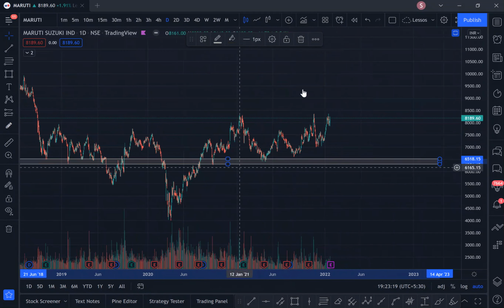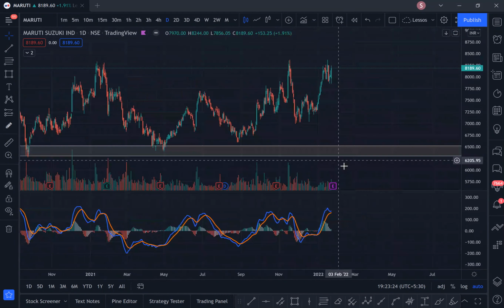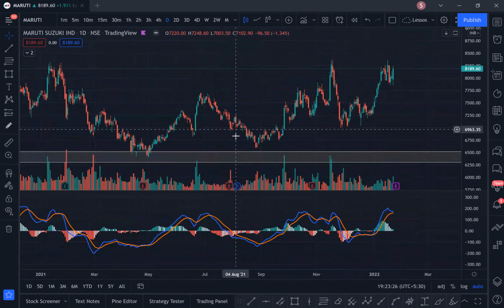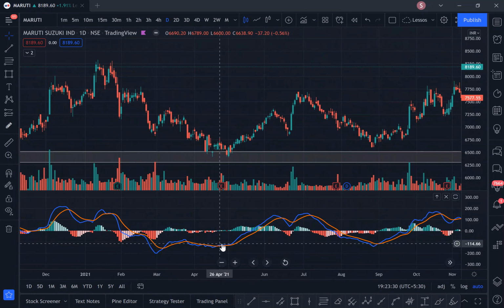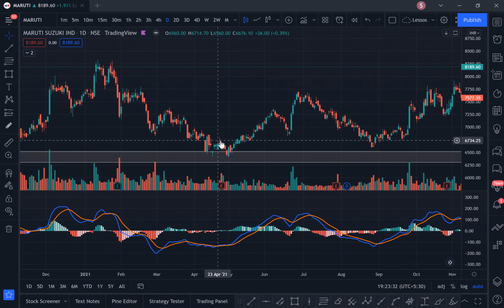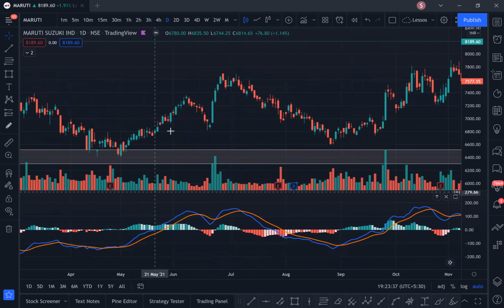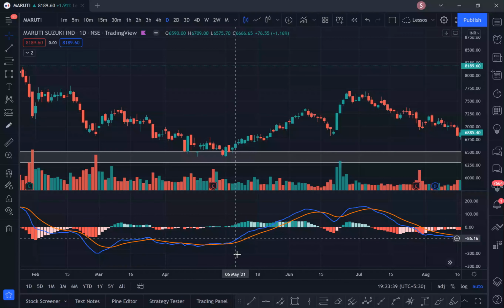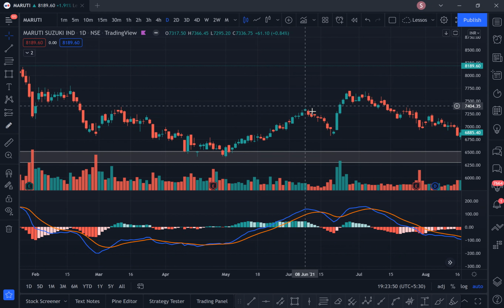Now, whether to take a trade or not, again I will go to the MACD. So you see here, it's bouncing up from the support zone, and almost the cut happens here. Let me zoom in further. Here again you see the MACD line is above the signal line, so the cut has already happened and you are above the support zone, so you can take a trade here and ride along.